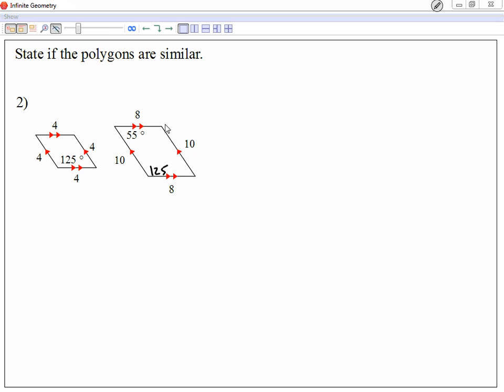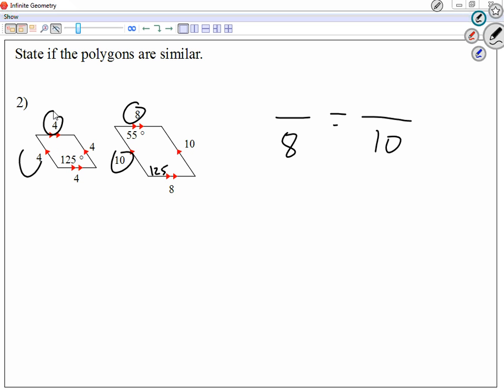I see the second one, my numbers are 8 and 10. Like if I was to make two fractions, because 8 and 10 are different, so I'm going to make two fractions on the other one. If I choose the corresponding sides, I'm looking at 8 and 10 here, they're going to be 4 and 4. Are those two fractions proportional? No, they're not. So then, not similar. Remember, angles have to be congruent, but the sides have to be proportional. Right? 4 over 8 is not 4 over 10.